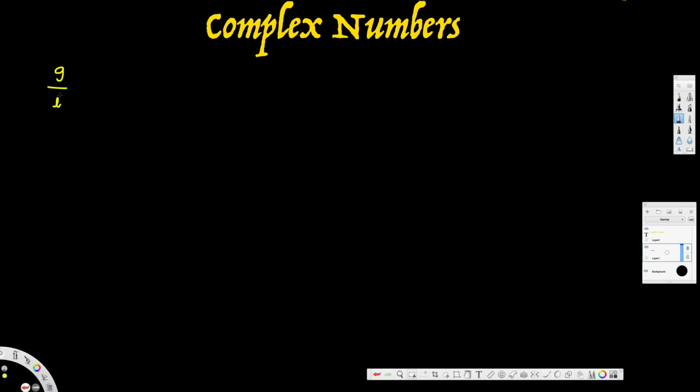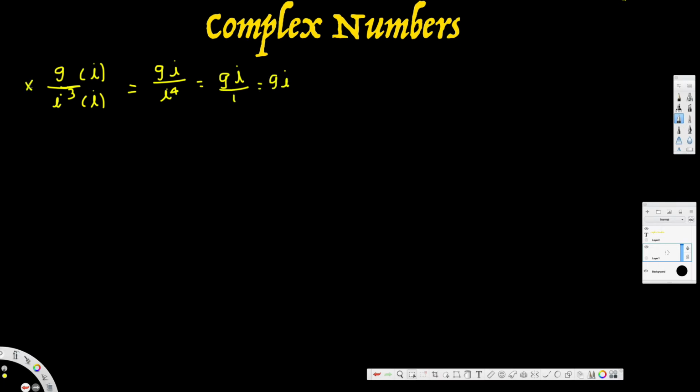Let's say we have 9 over i cubed. How can we simplify this one? Whenever we have i in the denominator, or i to any power, we have to see whether we can make it i squared or i to the power 4. In this case, we have i cubed, so we can make it i to the power 4. Let's say we have i to the power 5, we can make it i to the power 8, a multiple of 4, because if we multiply the denominator by i, we have to do the same thing for the numerator as well. So what we get is 9i over i to the power 4, and i to the power 4 is simply positive 1. So the final answer is 9i divided by 1, that's 9i.